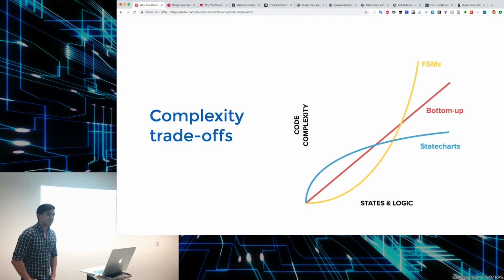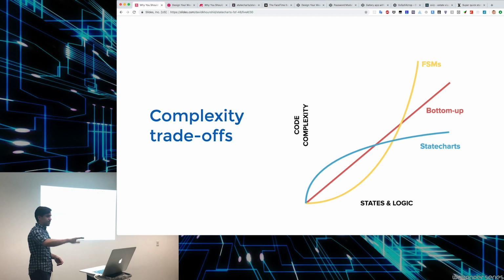There's also complexity trade-offs too. The way that we're used to programming is, of course, the bottom-up method, in which the amount of code you write and the complexity of your code increases with the more event handlers you have, the more features you have, the bigger your UI is, the bigger the state action space is, what we call it.